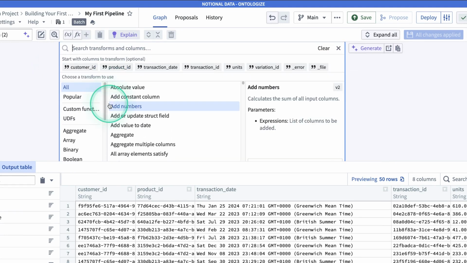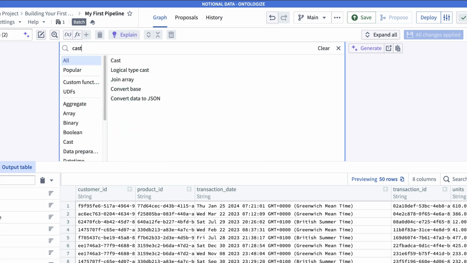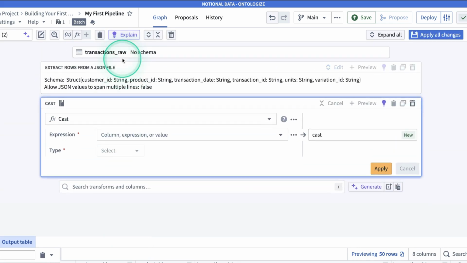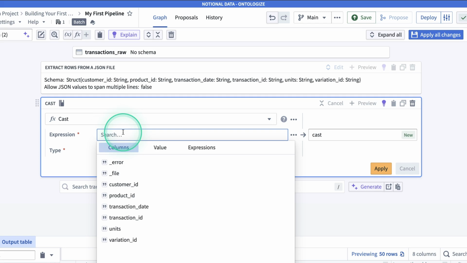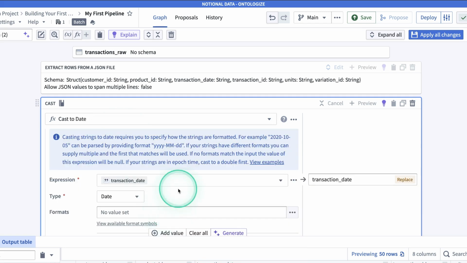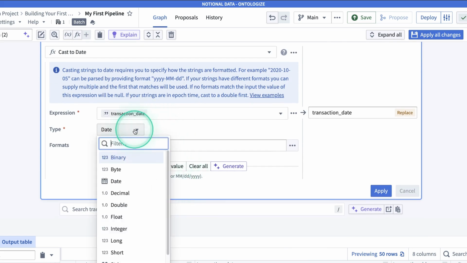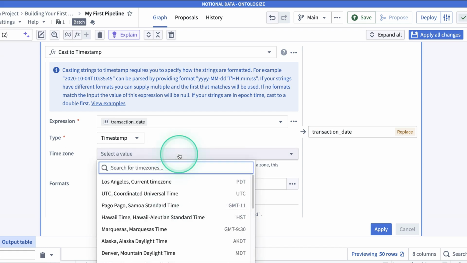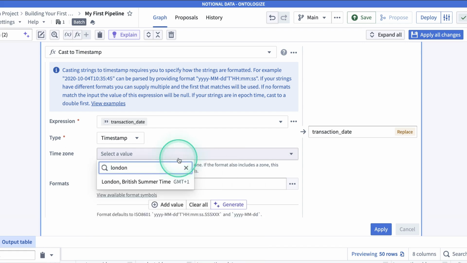We'll click and we're going to do cast once again. What's the column we want to cast? It's the transaction date. Let's cast it as a timestamp. Our time zone is going to be London, British summertime.